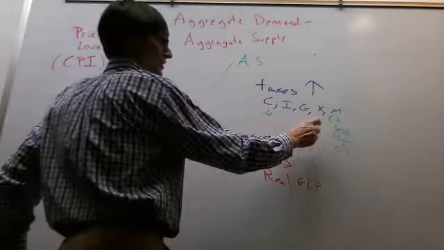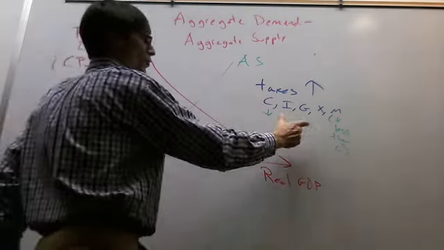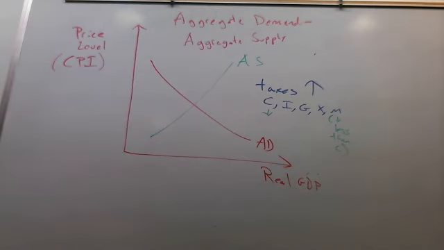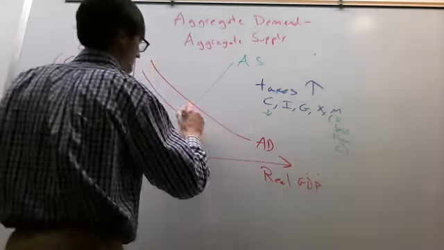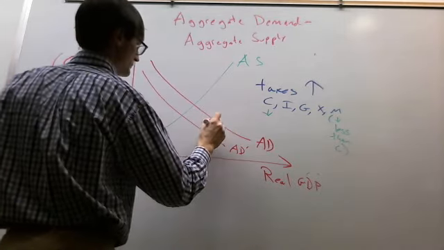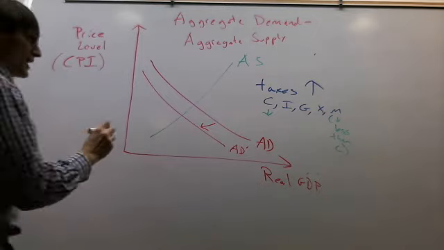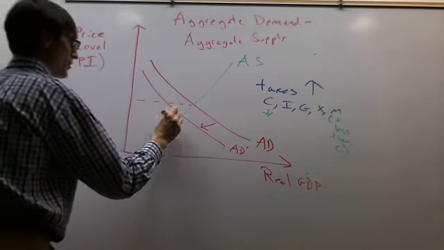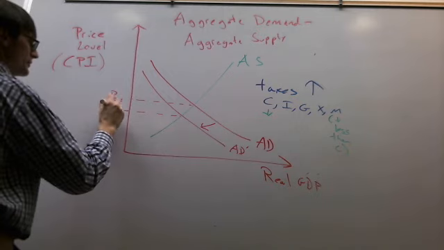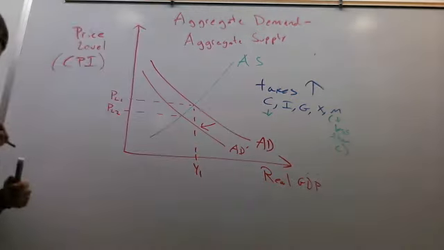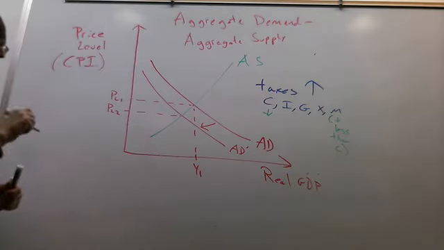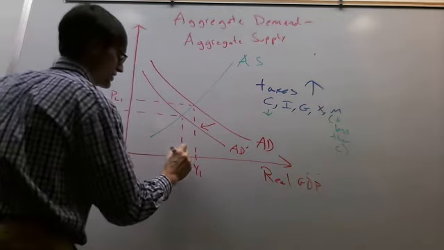So if consumption goes down, and imports go down by a little bit less than that, what's going to happen to the overall aggregate demand? It's going to shift to the left or to the right? Left. It's going to end up shifting to the left. So we show that as a leftward shift in aggregate demand. And we go from price level 1 to price level 2. And we go from real GDP 1, remember real GDP, we're using the letter Y for that, to real GDP 2.